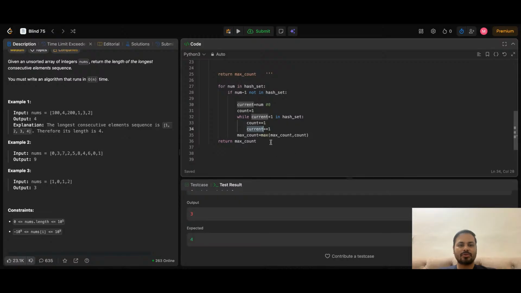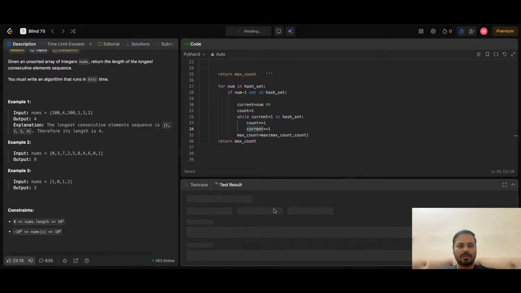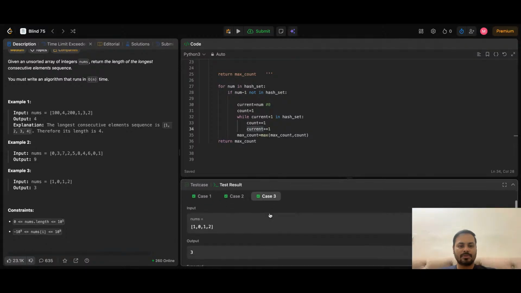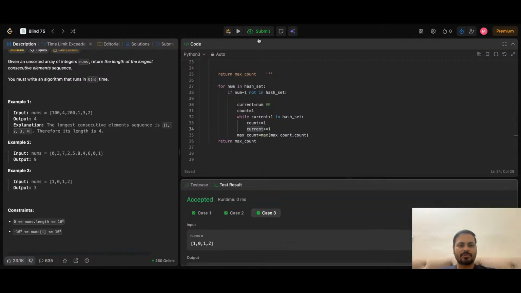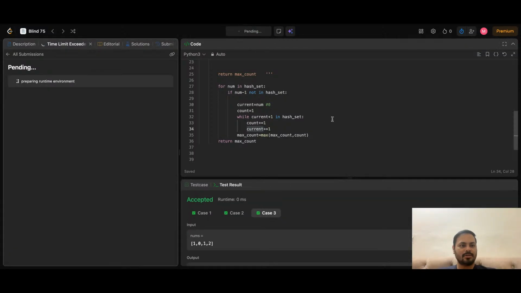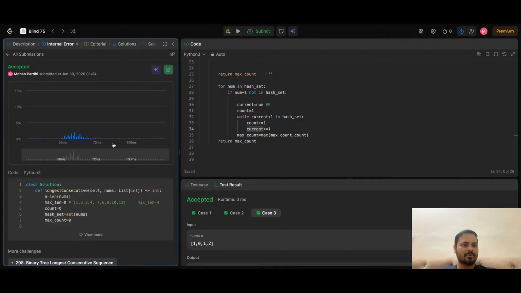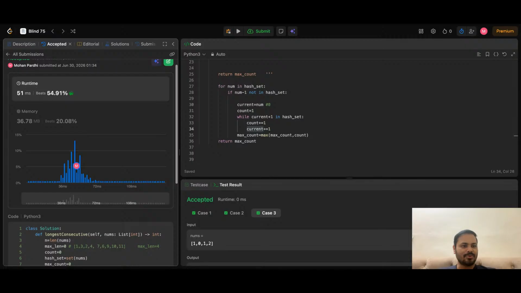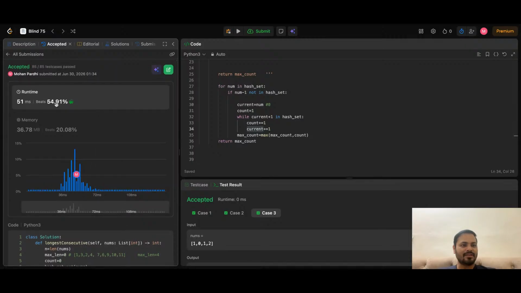So this is how the loop goes. Now this is not showing any error.